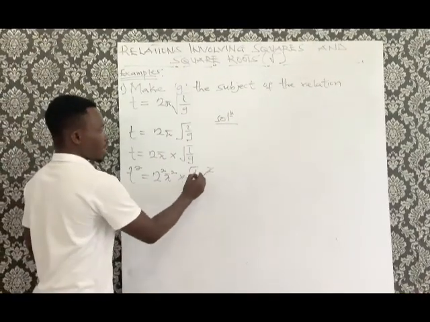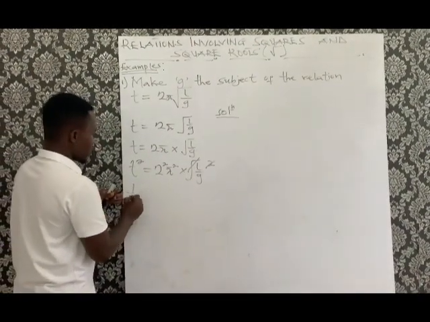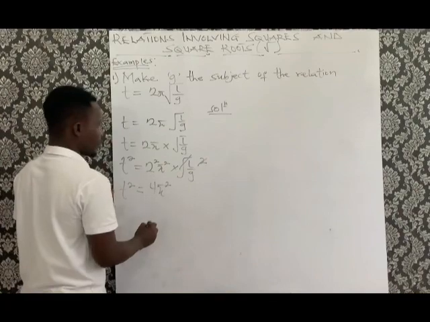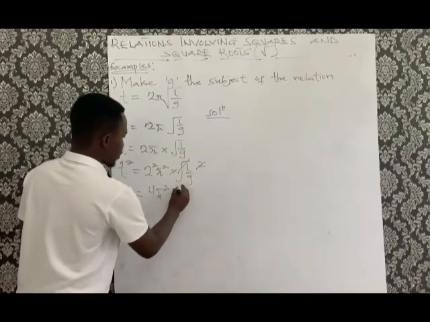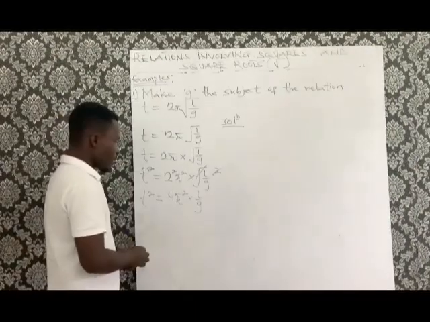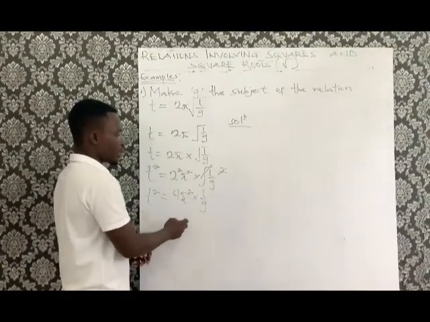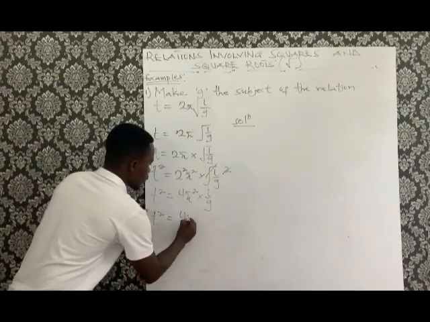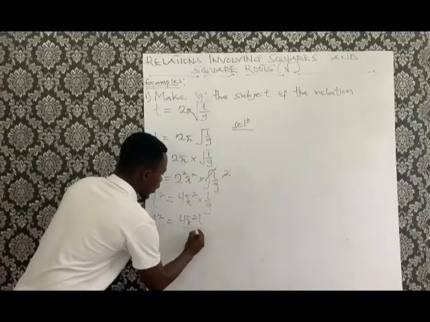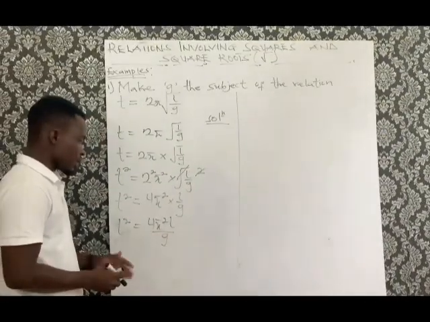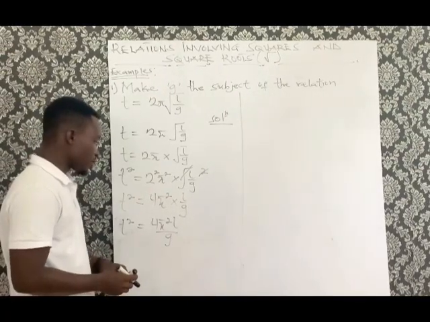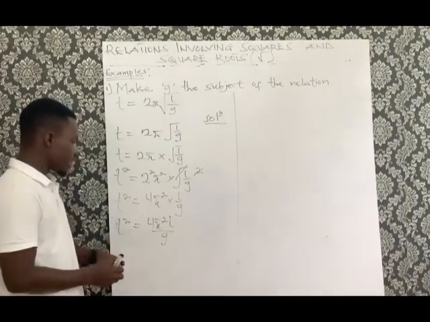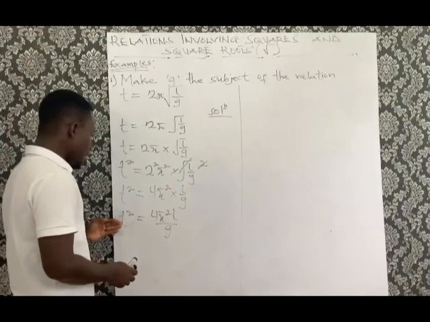Now, the square over here cancels the root sign. So it will be T squared equal to 2 raised to the power 2 gives us 4 pi squared times L over G. Now from here, we multiply 4 pi squared by L over G, which will give us T squared equal to 4 pi squared L over G. Now there is a fraction. Since there is a fraction, we find our LCM. So we multiply each of the terms in the relation by the LCM. So our LCM is G. So we multiply G by each term in the relation.